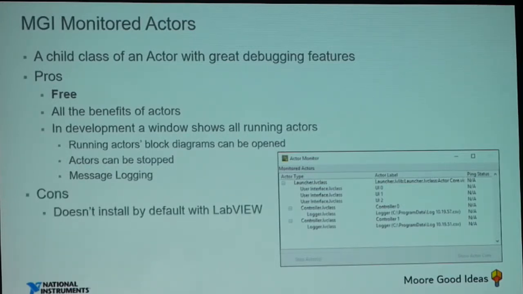The only con I could come up with is it doesn't get installed with LabVIEW default install. One other thing I didn't put on here, but most of our tools, we strive to design them to be extendable. Like this UI, for example, is an overrideable class, so if you want to customize this UI and make it look different, do something different, you can do that. We try and design all the tools to allow that to happen because we understand there are use cases for that kind of thing.